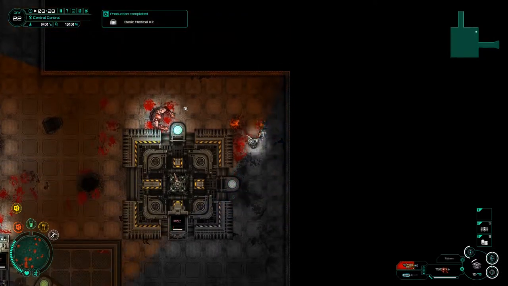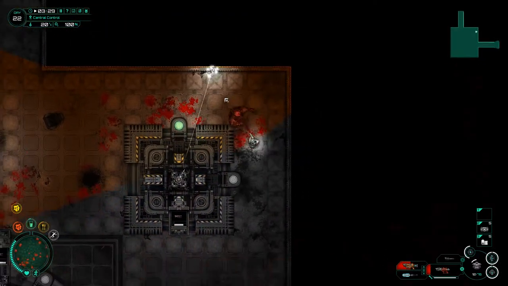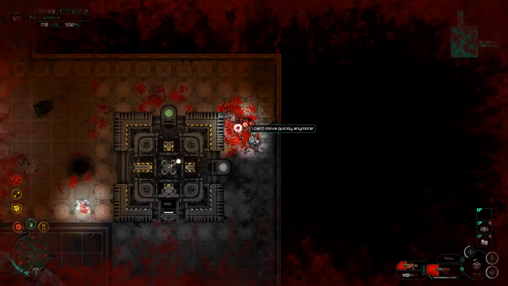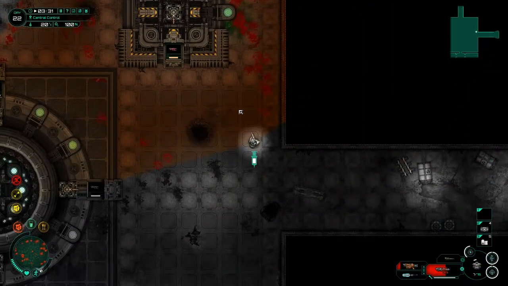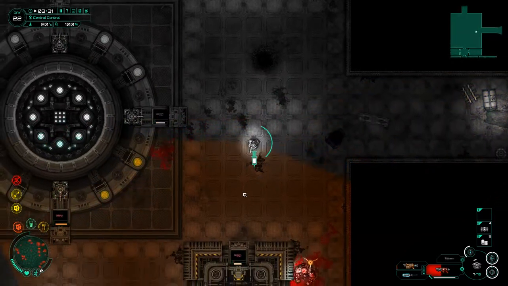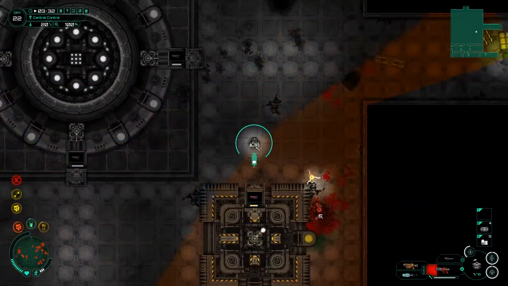And look at this guy. He's not really what we need, is it? Oh, no. Why? I can't move at all. My leg is fractured. Let's put that on. Let's just keep moving now. The worst has happened.